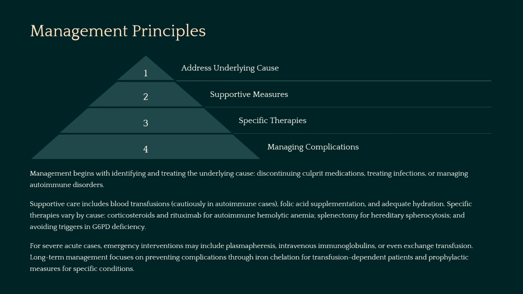So what should be the management principle? We have to address the underlying cause, whether it is an intravascular cause or an extravascular cause. Then we have to give supportive measures, give specific therapies, then manage the complications. So management begins with identifying and treating the underlying cause, discontinuing culprit medications, treating infections, and managing the autoimmune disorders and all.